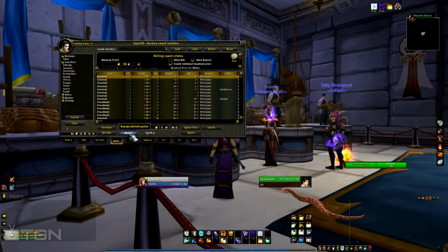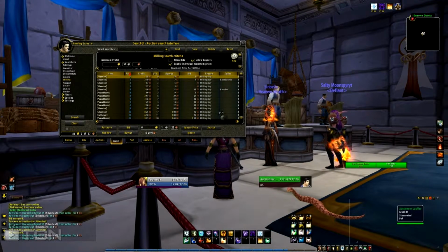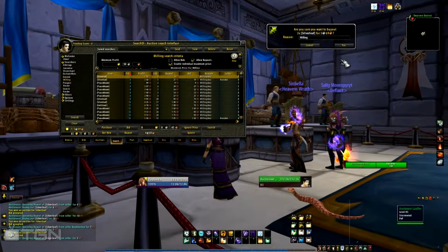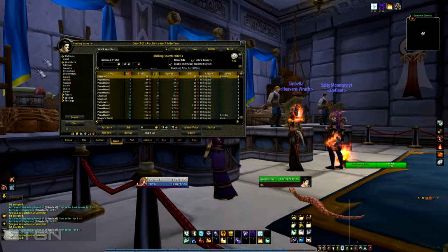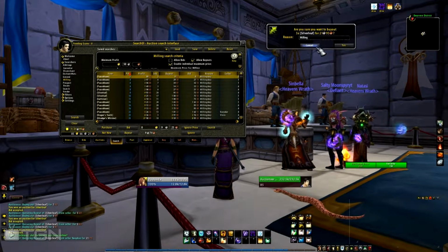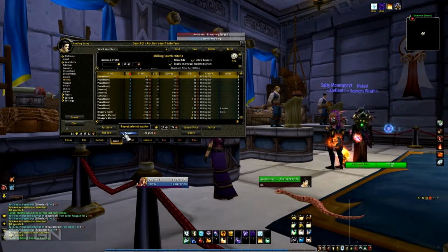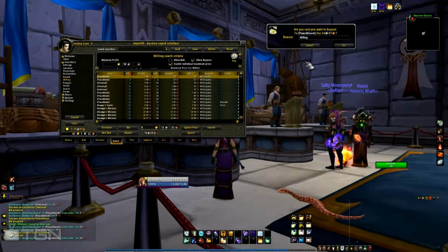This is all low-level stuff, so here we go. Let's go ahead and start buying out this, what is it called? This Silver Leaf, I think is what it's called there. We're going to buy out a bunch of it. We're also going to end up picking up some, what, Whiskey Kicker's Whisker or something like that, out of the auction house. So, let's go ahead and finish all this up. Like I said, this is just a quick, easy way. I'll end up spending a total of 85 gold here as I buy all this stuff out.